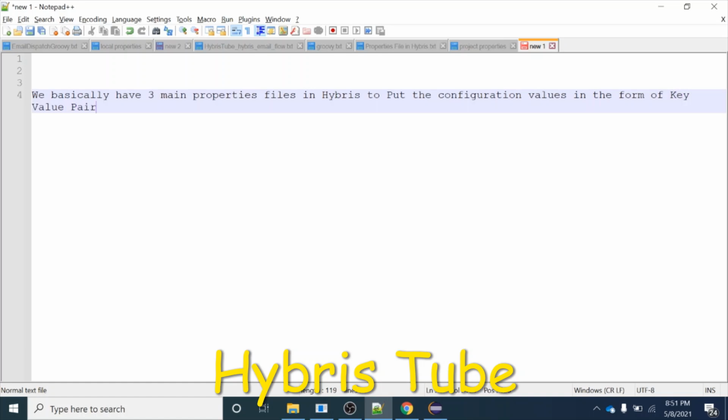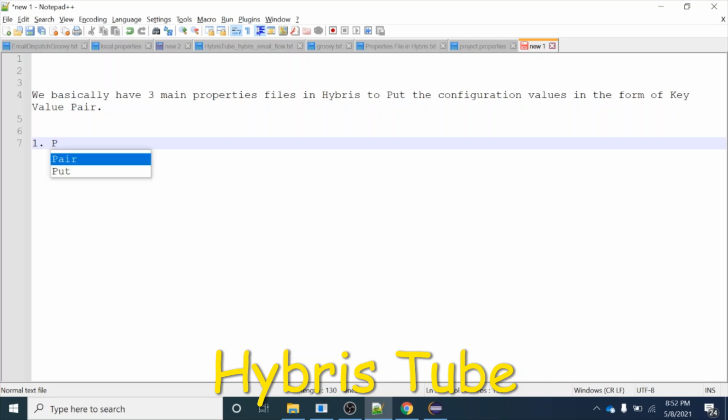So I hope this definition is clear to you. So which all are the properties files? First is the project.properties file in the platform extension.